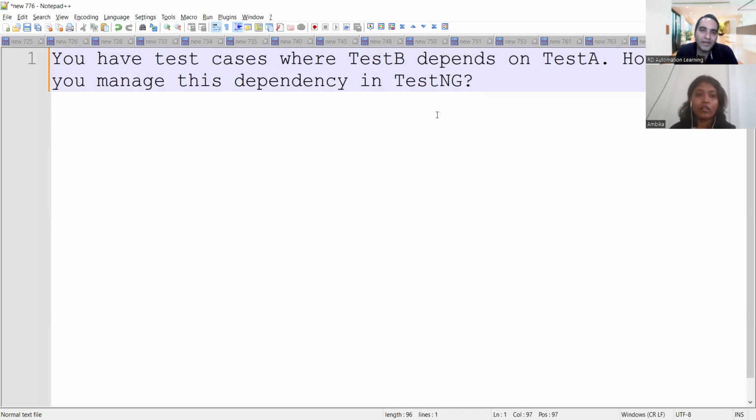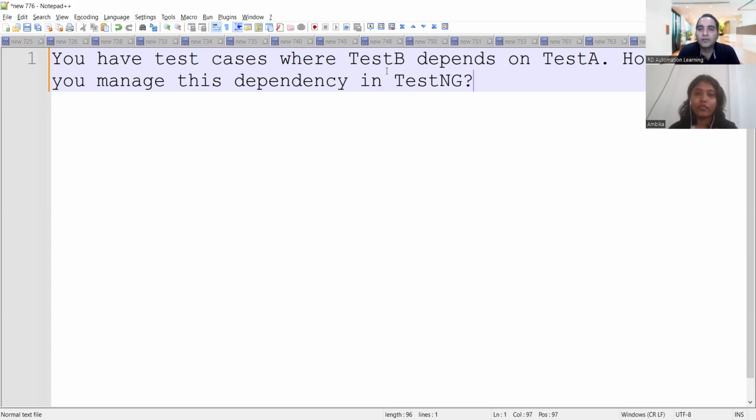So how will you manage this dependency in TestNG? To manage this dependency, TestNG provides the dependsOnMethods attribute to handle this kind of situation, to manage the dependency between two tests.